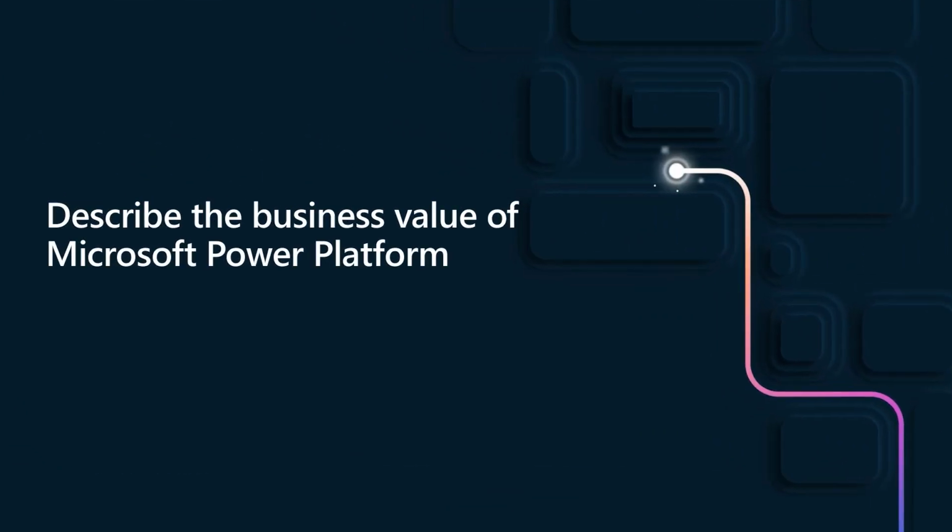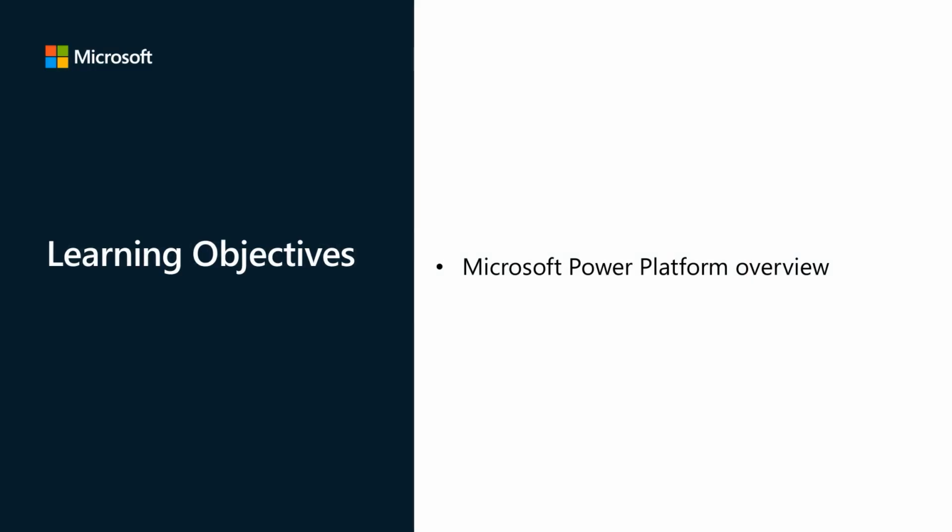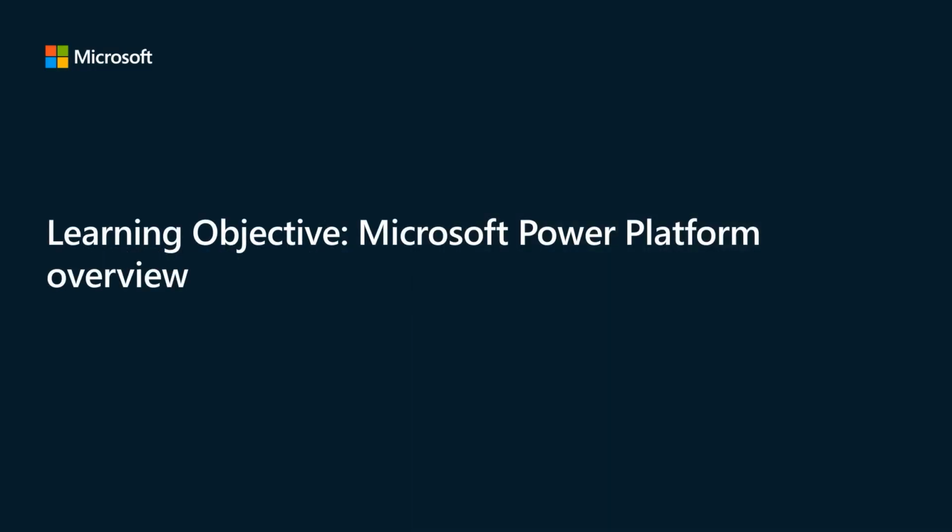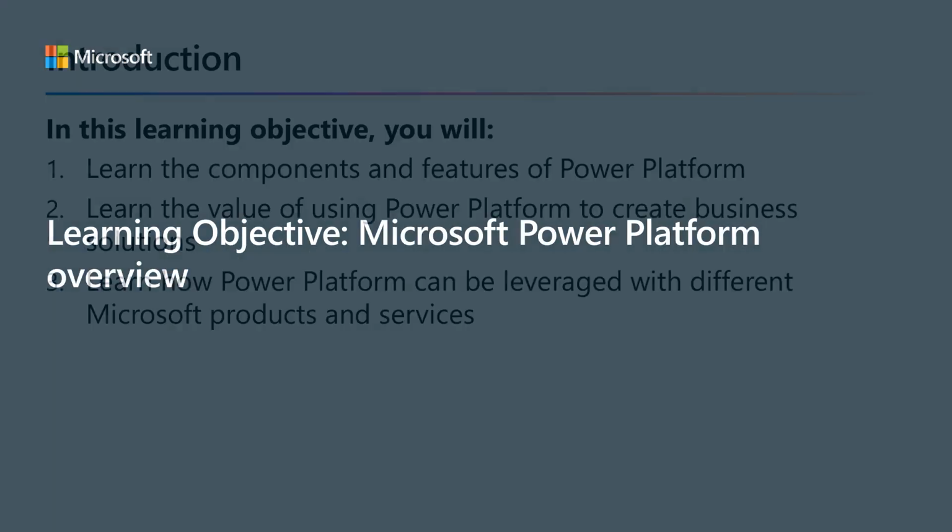Describe the business value of Microsoft Power Platform. The Power Platform provides organizations with the opportunity to empower their team members to build their own solutions through an intuitive, low-code or no-code set of services. These services help simplify the process of building solutions. With Power Platform, solutions can be built in days or weeks as opposed to months or years. Let's take a look at our learning objectives for the Microsoft Power Platform overview.